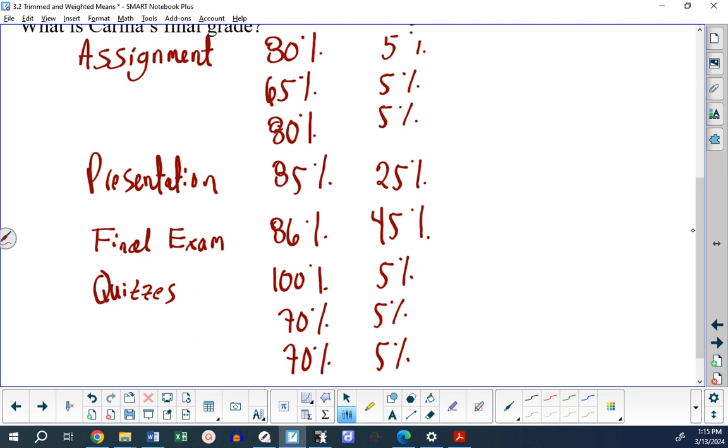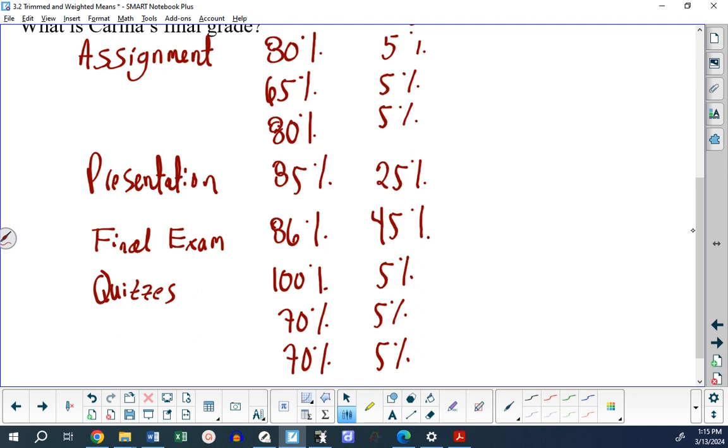Yes, there is. What you could do is you could find her average quiz mark and then multiply it by 15%. If you want to take that shortcut, that's fine. I want you to be able to get the right answer. That's the most important thing. And my experience with this class, and I've taught it a few times now, is that this is what students like to do. Each item is weighted. Okay?